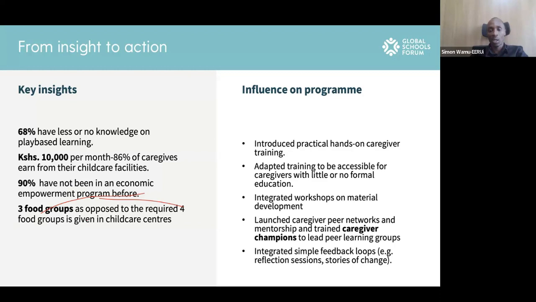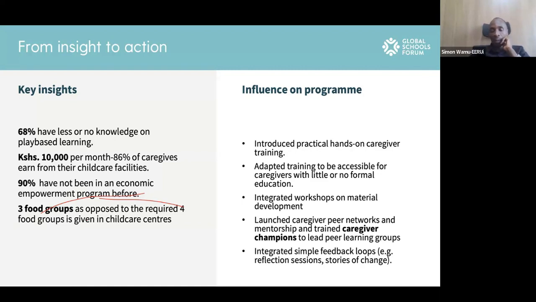Each caregiver champion is handling 10 caregivers, which has proved to be very significant for us in terms of also trying to reduce the time for the staff. Initially, we were using staff members to conduct these sessions, but now we have built the capacity of caregiver champions, and they are leading that process smoothly, albeit with some challenges which are expected, but so far, so good.